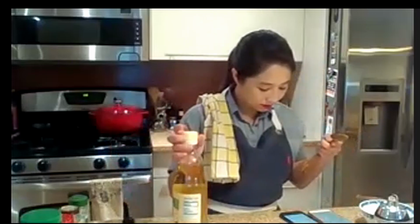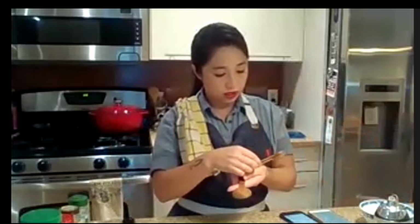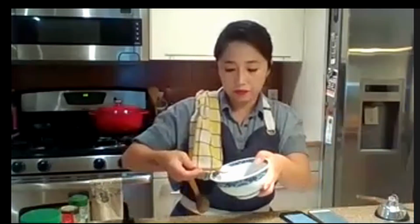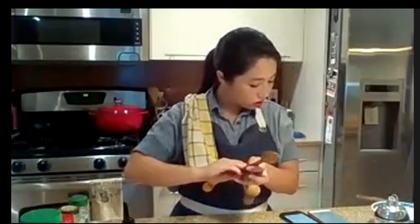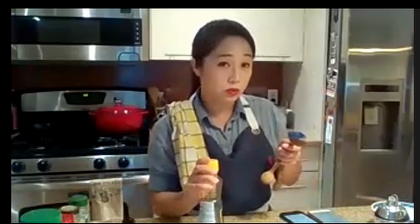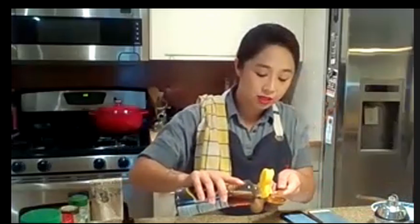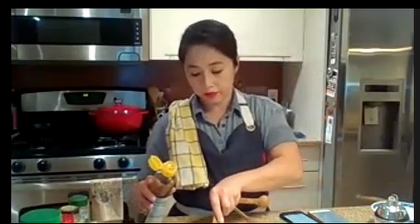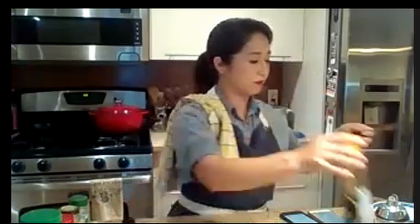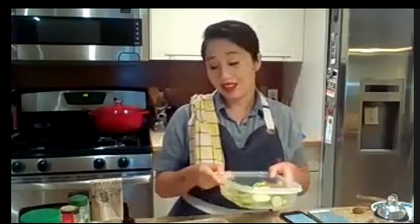And then I said 1 teaspoon of sugar, which means we need half for each. We go to my sugar bowl, half there, half there. And then I said 2 tablespoons of sesame oil, so 1 tablespoon each. It smells so good. Love this smell. This is one of my favorite smells in the whole world. All right, and then you can see on this side I had all my necessary ingredients, and on this side I had all my fun ingredients, my optional ingredients.